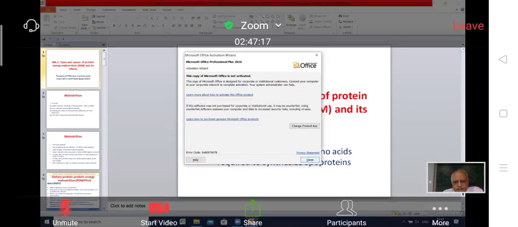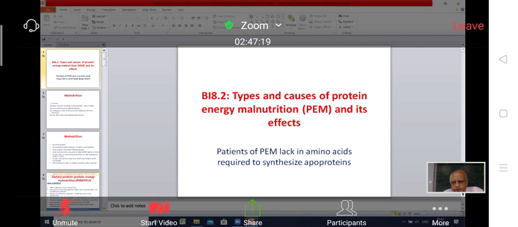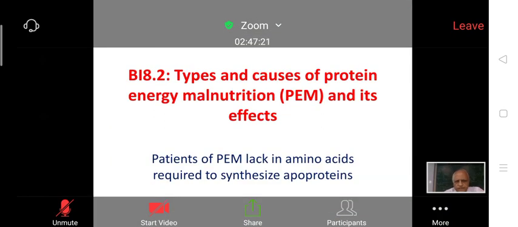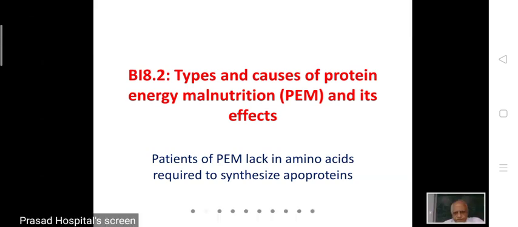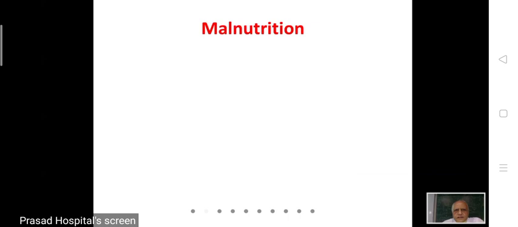in amino acids, and they need to synthesize proteins for the body growth and the muscle development and the growth of the organs. So if the intake of protein is less, or the building blocks or energy coming from the protein is less, then it will influence the recovery of the patients.